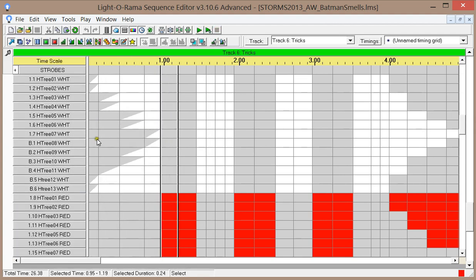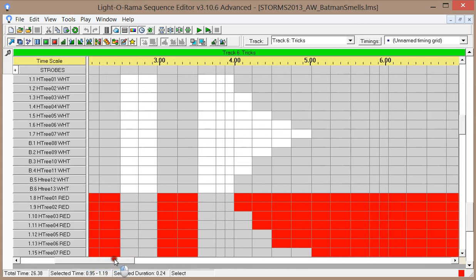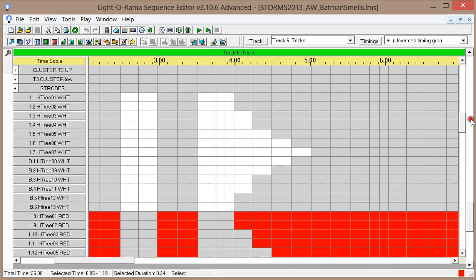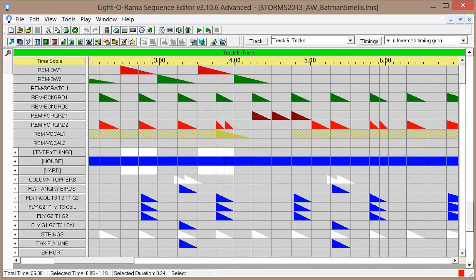So boom, boom, boom. What I'm doing is lighting up the trees in sections and fading them in. And then where it goes bing, bong with the beat, I'm alternating between red and white, and then here you can see I have them all lit, and then it's doing that four-beat step down, and I have the lights going out. But as they're going, the white lights are going out, the red lights are coming on, and then the red lights stay on. See that? So let me go back here.